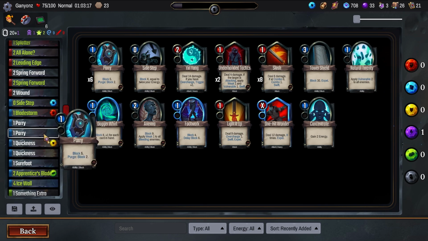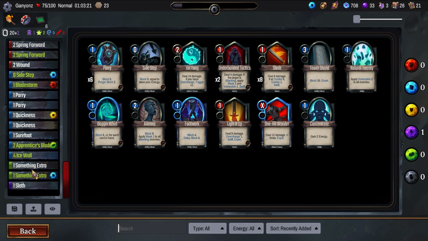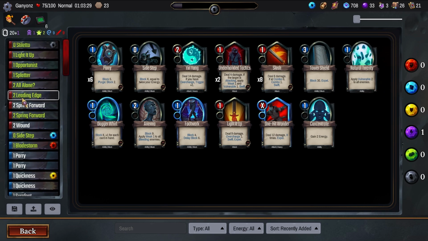Overcharge. Overcharge is very good. We definitely want to put something on overcharge. Something that we play a lot. This one we might be discarding, so I don't want it on that. Leading edge is solid. I'll put it on that.